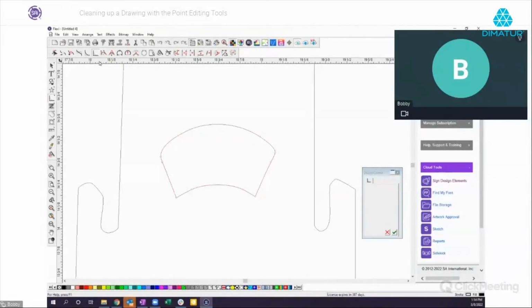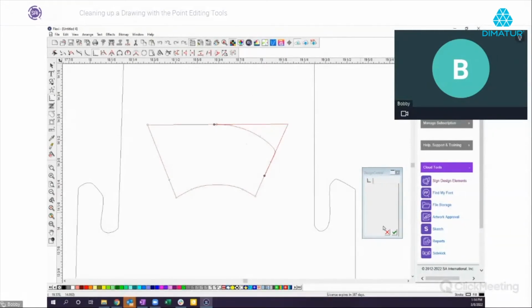So I've got this blob here, and I want those corners all to be sharp. The way this tool works, you click on one line, and then you click on the other line right there. And where those two meet is where it's going to make a corner. Now, if I decide that's not where I want that corner to be, just like my other tool, I can grab this dot and move it along the line, and notice my line changes based on where this dot is and how it's coming off of there. So I could make this one like that, and then click my check mark. And then we can do the same thing on the other corner. I can come here, I can come here. Let's pull it up.